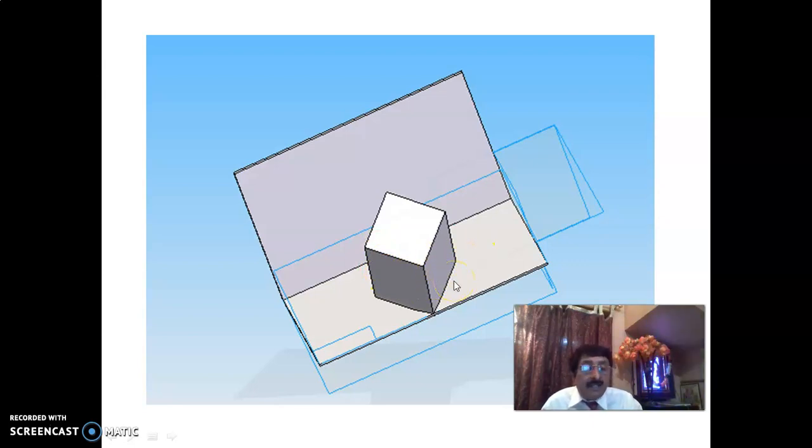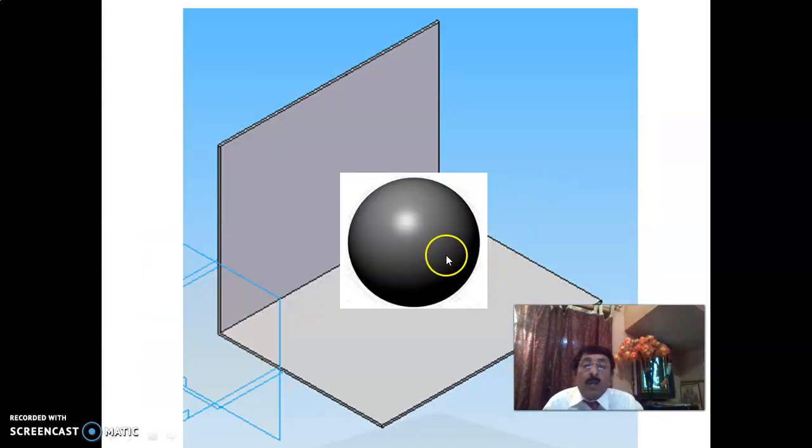Here the lengths will get reduced. But in this case, if it is a cylinder or a sphere like this, if it is 50 mm diameter, even if you rotate it, or even if there is no corner, whatever angle you see in the front view, it will always be a 50 mm circle only. Can you understand? If it is a 100 mm diameter sphere, you see a 100 mm circle only. If it is an 80 mm diameter sphere, 80 mm only you see in the front view.